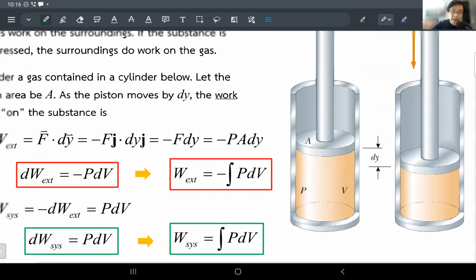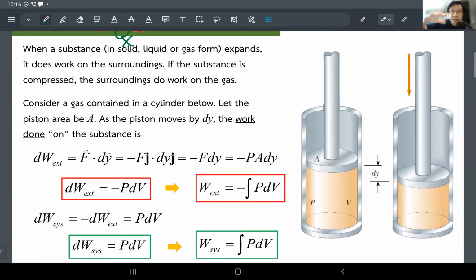So what you can do now is compress this piston down so the gas gets compressed. So the volume changes. There is a volume change going on here on the gas. So if I'm asking you, how much work are you doing right now as you're compressing it down? Well, that's no big deal, because you can see that the travel distance of this piston is, let's say, dy, a differential, you just press it by a little bit. So how much work are you doing? Well, that's easy. The work being done is just F dy.